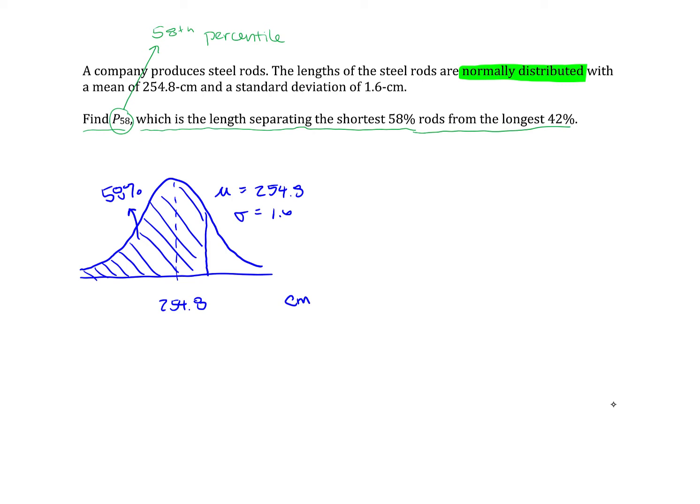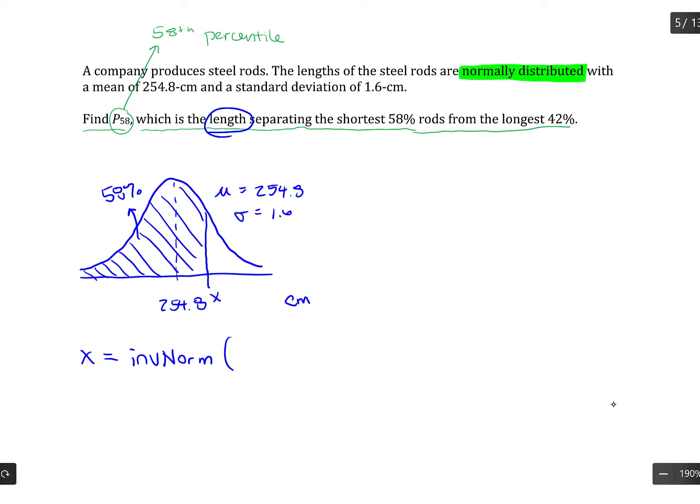Now, you're looking for a length, and that's going to be in centimeters. So this value right here that's missing is a number of centimeters. So it's not a probability. So that tells me that to find it, I'm not using normal CDF, because normal CDF always gives probabilities or percentages. Inverse norm takes probabilities or percentages and gives values that are relative to a kind of unit, like centimeters.